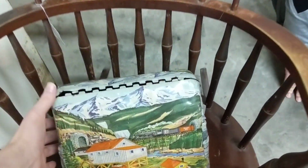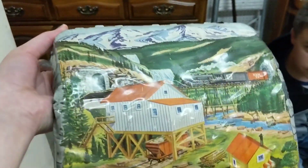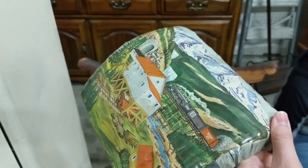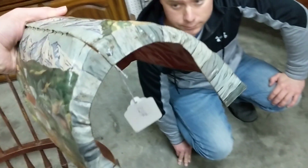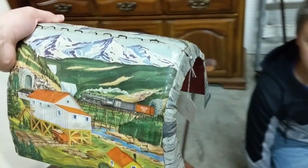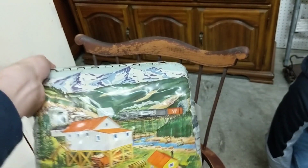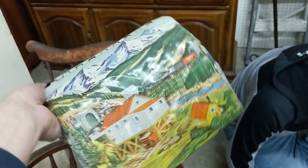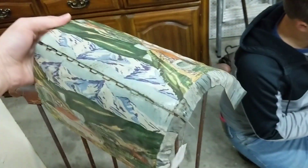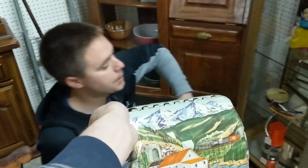This, however, I'd probably get. A lithographed tunnel. Lovely graphics, both sides, and it's only $14. That would look amazing on a shelf with a track. Wouldn't it go on the layout? For a tunnel in the layout? Well, I guess it could go on a layout, if we could figure out how to set it in. It doesn't really make sense to go on a layout because they're not painted like this, right, with a village, but it's really cool. I would definitely strongly get that one.